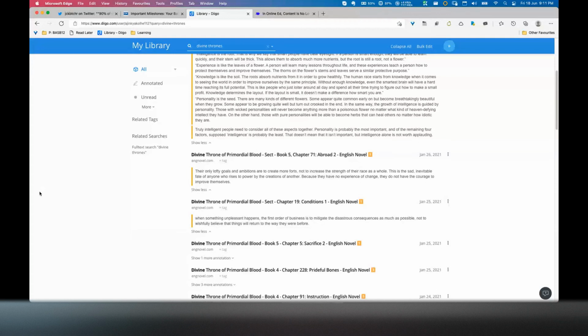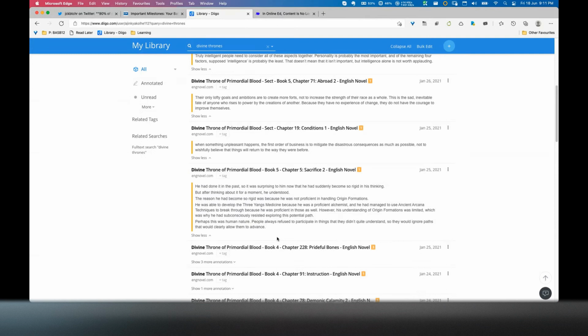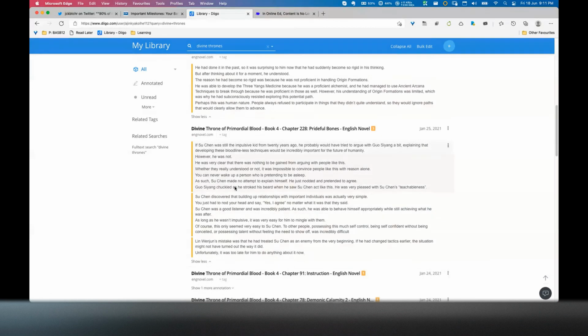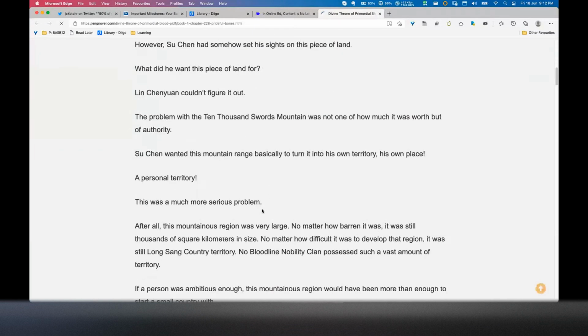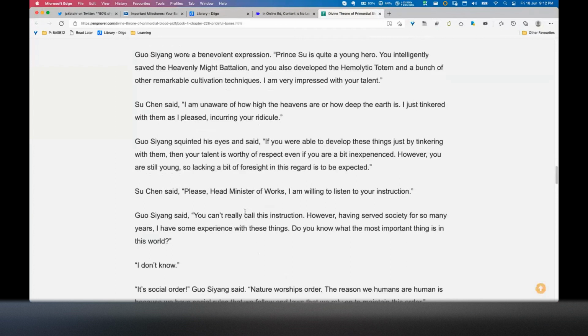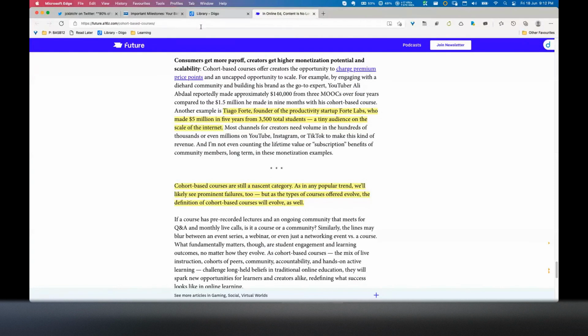While reading this novel, I found out it has taught me how to do research. So Bhavna and someone else who wanted to do a research paper on forest fires, I learned how to do research from this novel, which I was just reading for time pass. While reading this, I was like, oh, this is very interesting. While reading that on my laptop, I simply selected the part which I thought was useful, clicked on highlight, and that is permanently in my library. Now, this is actually redirecting to something else, so there is a problem here, but it's just an example.